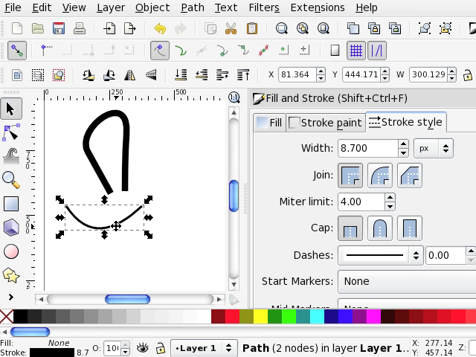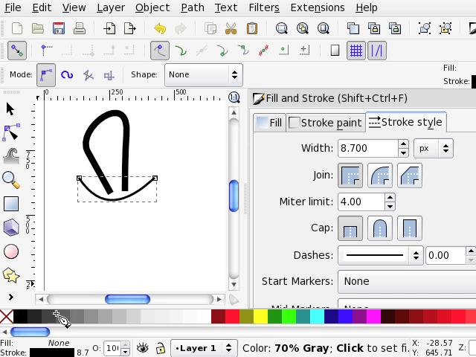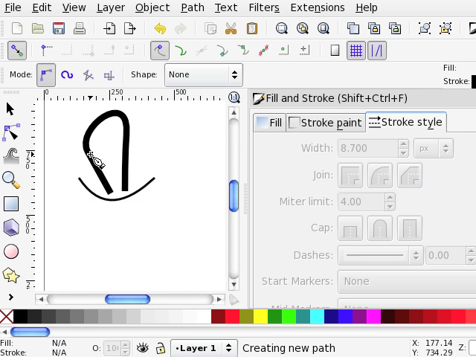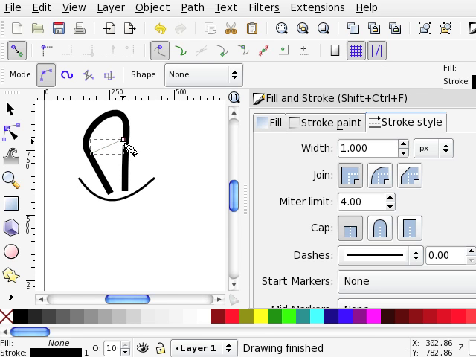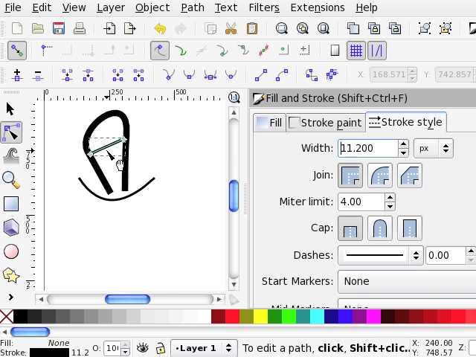I'll go back to the move tool and I will move that shape more up to underneath the main part of the A, and all that's left to do is provide a cross piece for the A. I'll go back to the pen tool for that and click at a start point, double click at an end point, thicken up that line I just created, and possibly use the node editor to provide a bit of curve on the line to make it more in keeping with the other curves in the image.